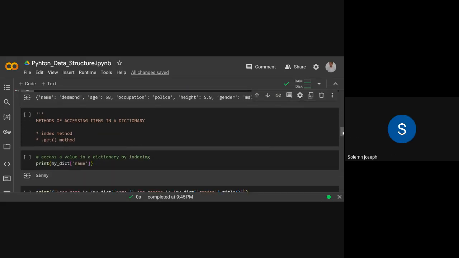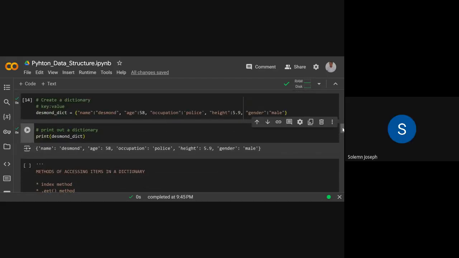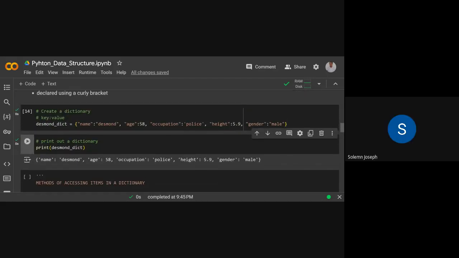I want to ask a question. Go ahead. What I'm seeing is that the dictionary is trying to create a record for, let's say, anybody. But can't this information be under all these key elements? I don't know if you understand what I mean. What do you mean by key elements?